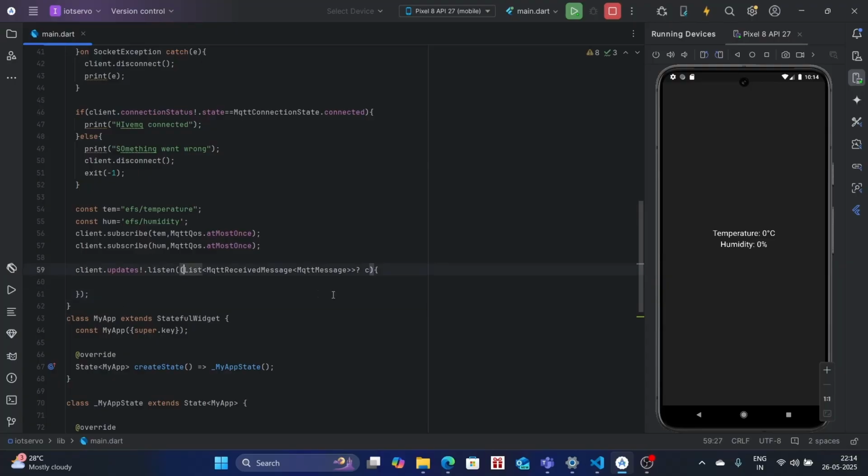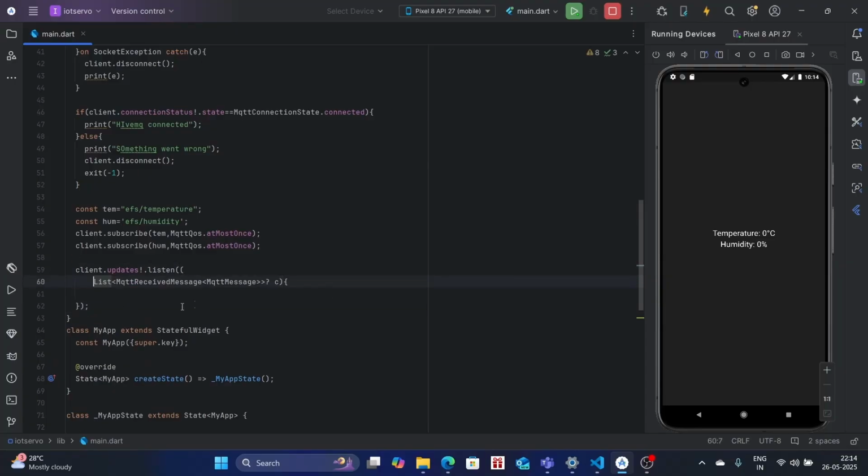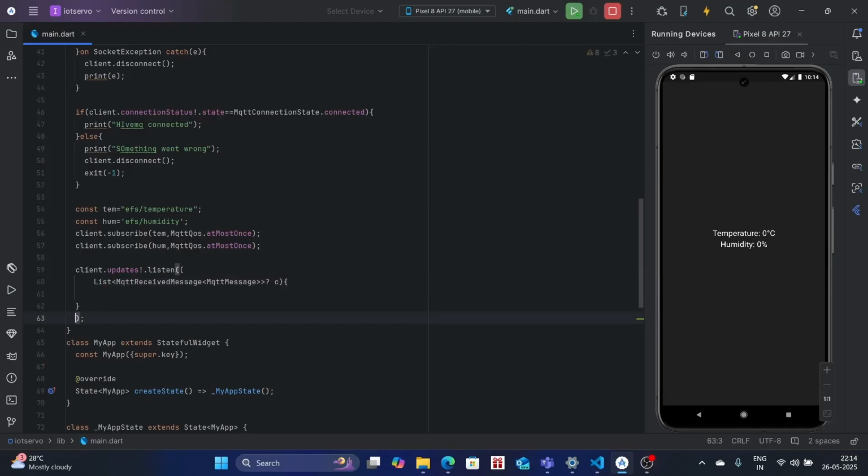Just a small thing. We have to write this as a function. So this is the function that will be receiving everything. In this we have to write the code.